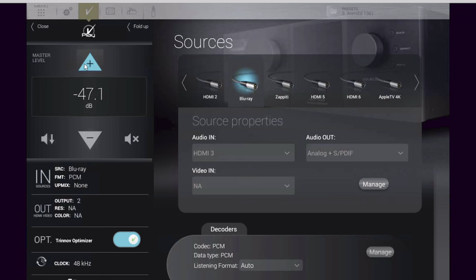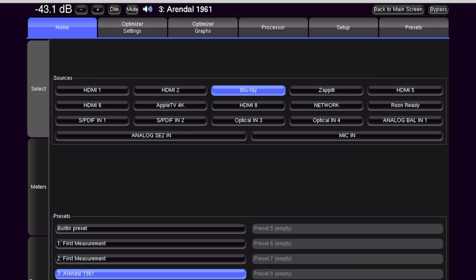The Trinnov is able to combine the output of multiple speakers to place the sound where it should be, even if there isn't a speaker located in that specific location. In fact, the platform is so flexible that in 2022 they released an update to add four more channels, for a maximum of 20 channels of processing on the Altitude 16, by simply adding an external DAC — which is pretty cool. It also has a web interface which enables you to do everything from changing the volume to calibrating your speakers to selecting inputs or which performance presets you'd like to use.